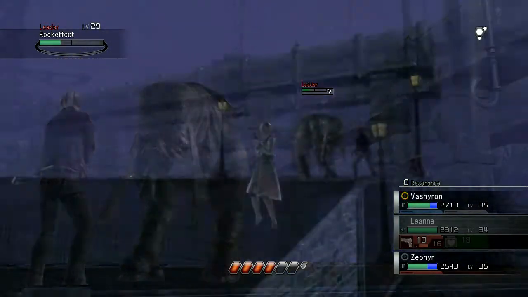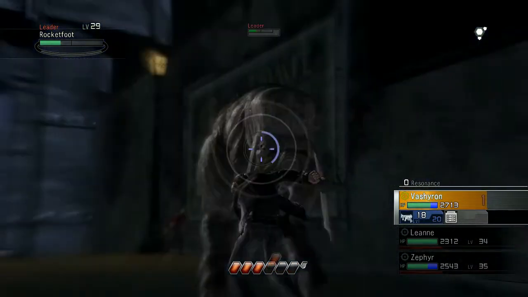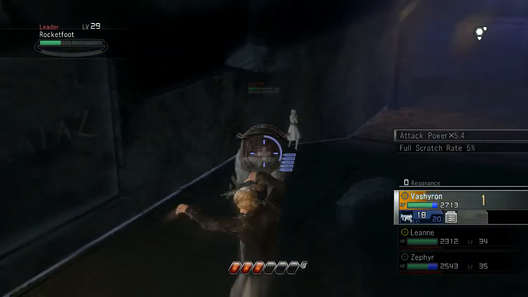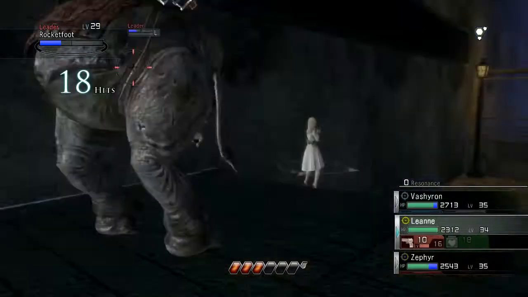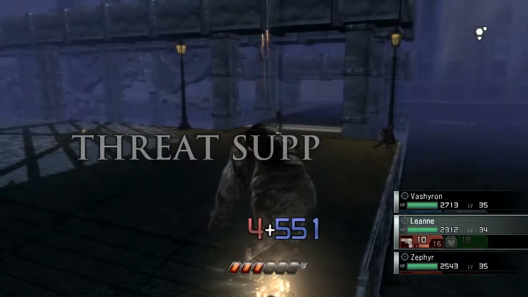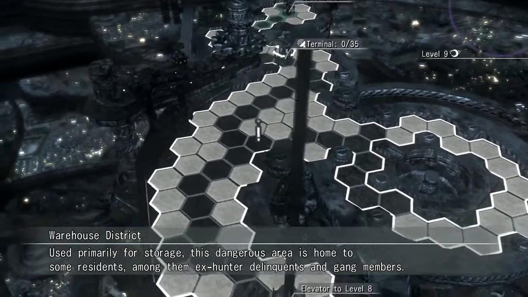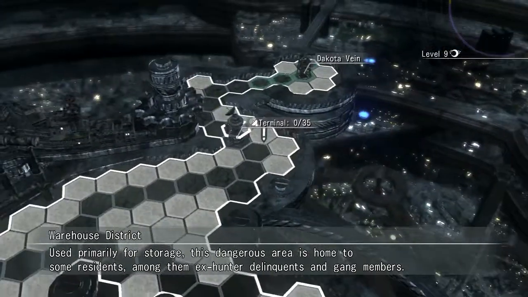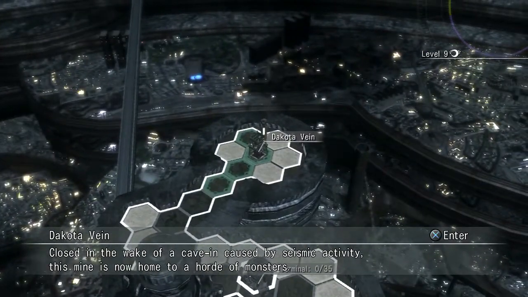Okay, calm down there, fella. How about you target somebody else? I mean, on the one hand, they are smart enough to target usually whoever is closest to him, but on the other hand, it does make it a little irritating every once in a while. Oh well. Now, if I could just make it over there without getting into too many more battles, that'd be awesome.